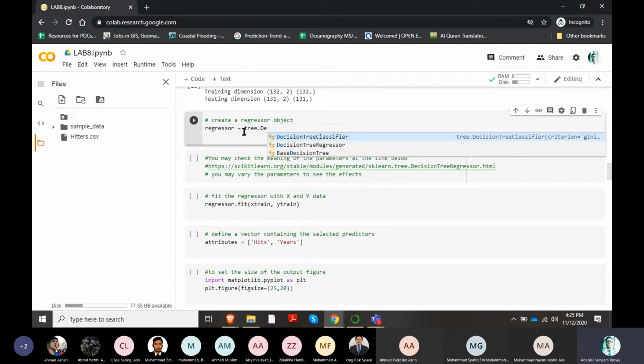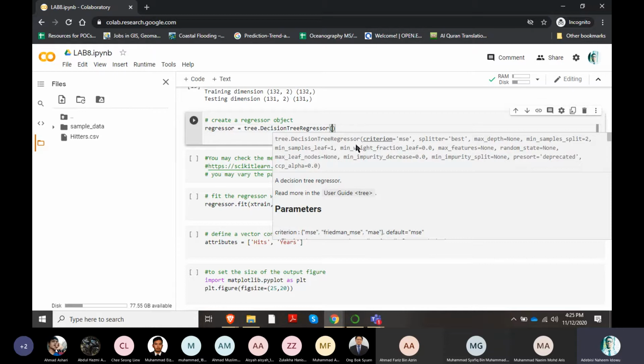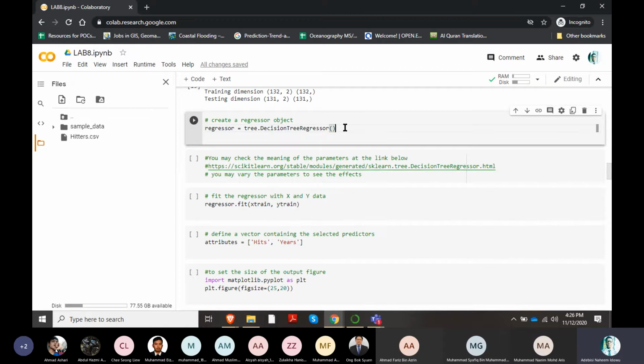and see, inside the tree we have the decision tree classifier, like I told you, and we have the regressor. But now I want to use the regressor. So we just call the tree.regressor. Actually, for the decision tree, we have some parameters that we have to set, right? We have the criterion and all of that, based on the concept of the tree partitioning. But for the first instance here, we are just using the default parameters. So we are not putting anything there. Just want to run this.